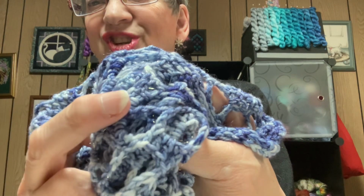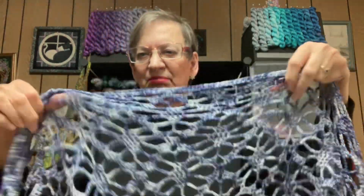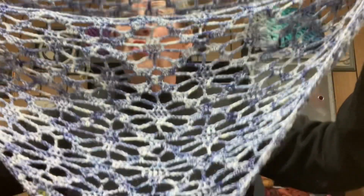that you might catch, yes, a little bit of the sparkle that is in this yarn. This is yarn from my favorite Canadian dyer. Does it look like snowflakes? My favorite Canadian dyer, which is Ravenswood, and Ravenswood is on the East Coast. They are now located in New Brunswick, and I love their yarn, and as you know, I love sparkly, and she does a fair bit of sparkly that I always enjoy.